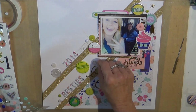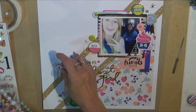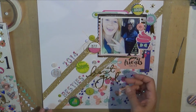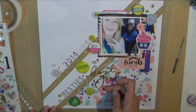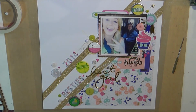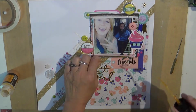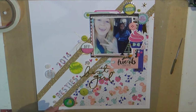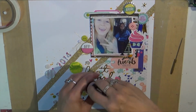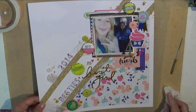These are also little puffy hearts and dots from the Millie and June. And I just really love that. Like I said, I just really love that collection. So pretty. I'm going to wrap it up with a couple of splashes of Lindsay Stamp Gang in California Poppy Gold. And I'll do my journaling on the back.